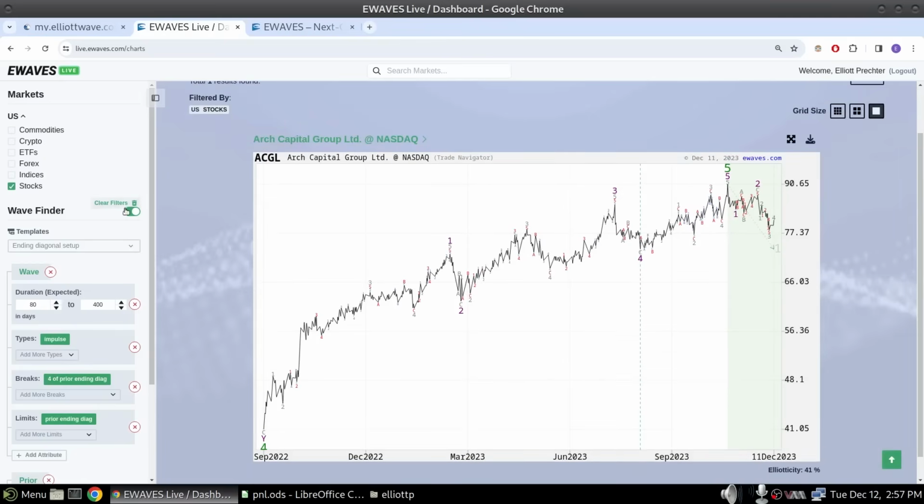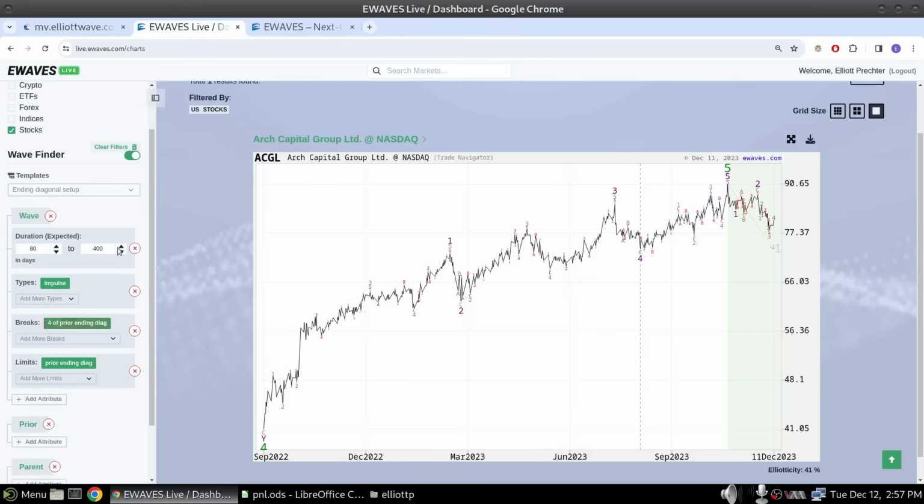Now, the one difference when the Wave Finder is on is you will see the actual target wave here, which is this wave 1 that we're currently in. 1, 2, we're working on 3, then 4 and 5, and that'll be this wave 1. So this wave 1 is the wave that we're finding with the Wave Finder. The wave is always a currently unfolding wave, because obviously that's what you care about in a real-time market.